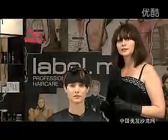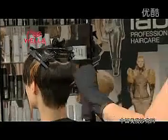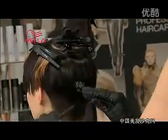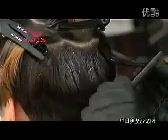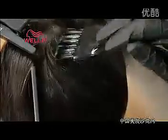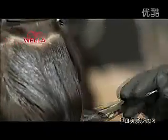Okay, so we're back for the second part of our application of our colouring technique. I've taken out my daisy section back into the internal areas of my haircut, and I'm going to start applying my colour. So the inspiration for my daisy sectioning pattern and the tones and colours that I'm going to be using has come from the catwalk. At the moment, florals are very, very predominant on the catwalk, and a great example of this is Prada's new 1950s inspired dresses with bold prints and large floral fabrics.